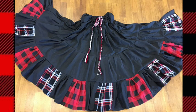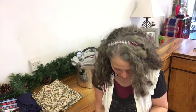And so even though I was hoping more for a solid black, so I didn't have to feel limited to what color I wear with it, it is supposed to be just a work skirt, so it really doesn't matter. However, I'm kind of thinking I might not keep it as a work skirt for now. I might just wear it, because I actually did wear it to the store today. I'm really happy with it. It's very lightweight and comfortable, and even on a hot day, it's a pretty great skirt. So anyway, there we go.